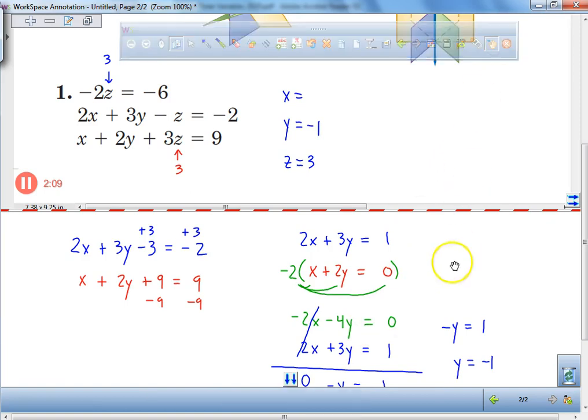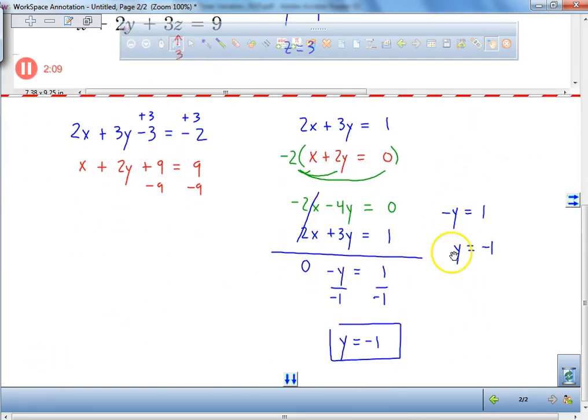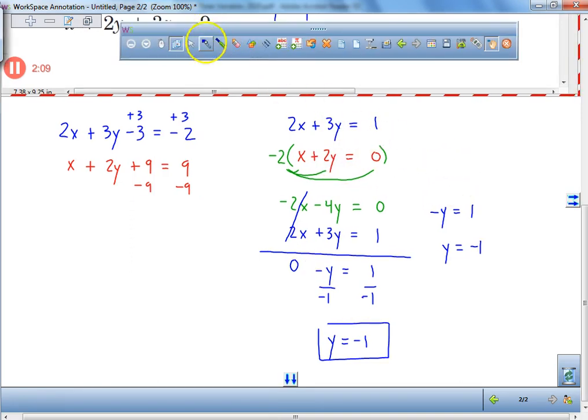Let me go back down real quick. All right, so now, everybody, what we need to do is solve for x. Now, check this out. You see the blue equation right here, and then the red equation? Which one do you think I could use to solve for x? You want to use the blue or the red? I'm going to use the red.